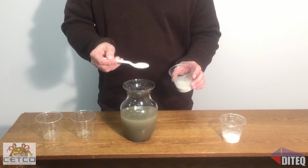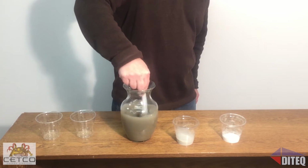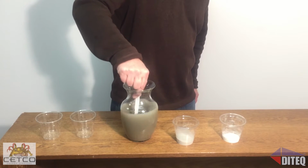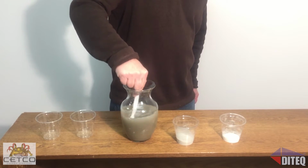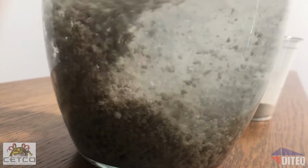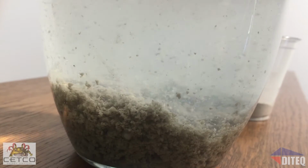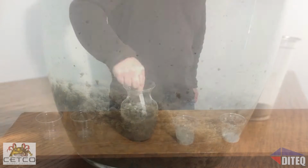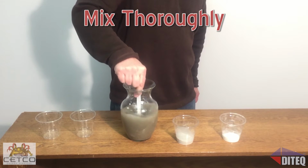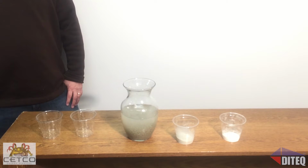In this demonstration, we will show you that the Cetco bentonite-based Floc will cause quick settling and separation of suspended solids of concrete slurry. The clay hydrates, causing a negative charge, attracting the positive charge suspended particles to flock together and quickly settle to the bottom of the tank. The pozzolanic charge also attracts heavy metals and other contaminants in the water to provide a clear and reusable water supply. Good mixing is the key to producing large floc and clear water separation.